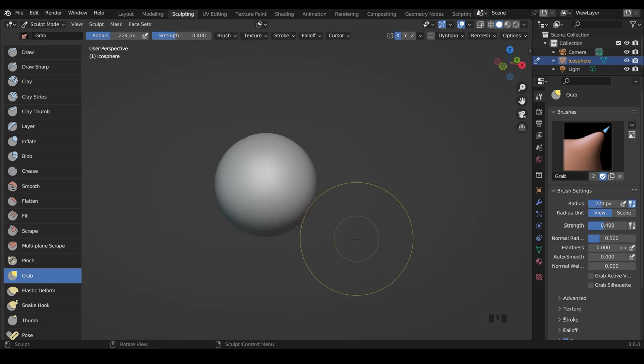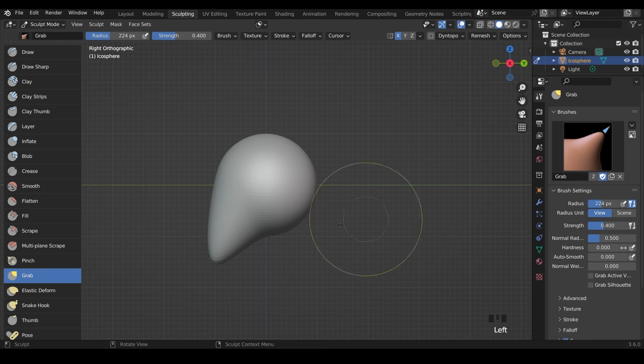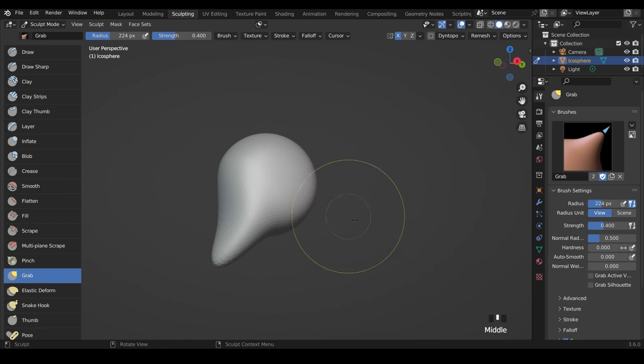We're going to create a caricature face. I'll come to the bottom of my sphere, click and drag, and pull that downwards to create a chin shape. From side view — clicking on the X — it's pointing forwards a little bit. I'll bring the face in to create a funny pointed chin. Going to front view with numpad 1 or pressing minus-Y, I'll bring the shape of the head in a little bit so it slopes down — a little bit closer in at the front than at the back. That's just how heads are, and we've got a really basic starting point.